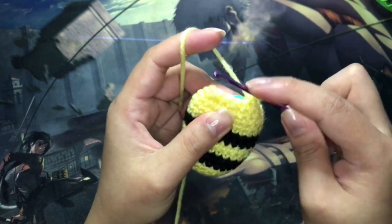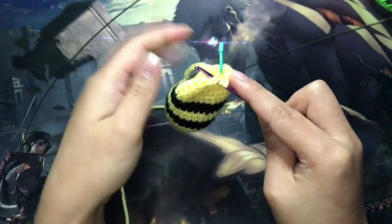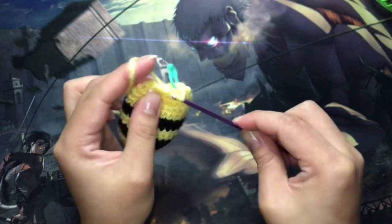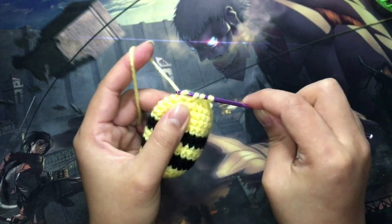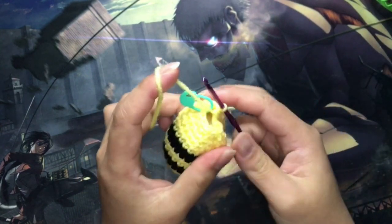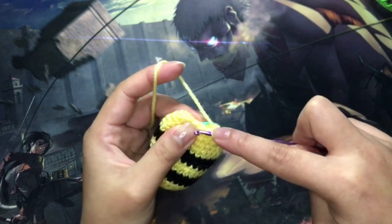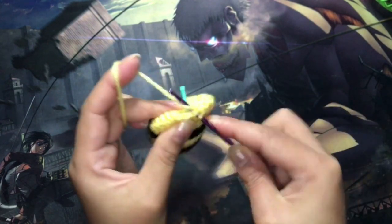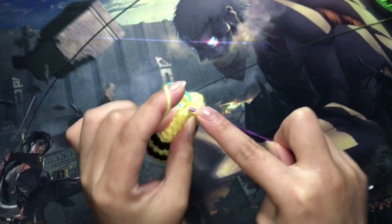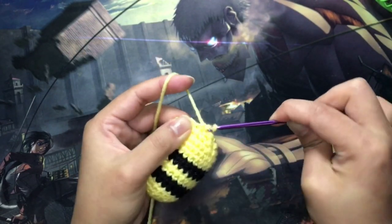To the next stitch, yarn over, pull up a loop, into the second stitch, yarn over, pull up a loop, and yarn over, pull through all three. And we do this all the way around. So go ahead and do yours. I'll do mine off camera here, and I will meet you back at the end of round 17.